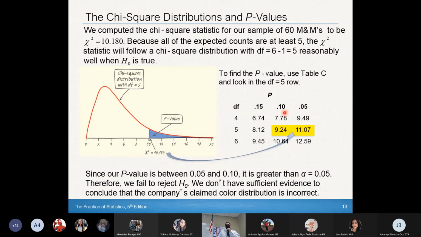We're not doing this like a confidence interval. We don't have a confidence percentage going on here. This is just a significance test. And table C is used very similarly to table B when we're doing significance tests for population means, where we will fall in between two values most of the time. And so we get a range for the possible values of the p-value. We can get more exact using our calculator, but for now we're just going to use the table.